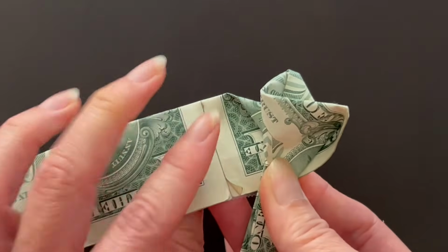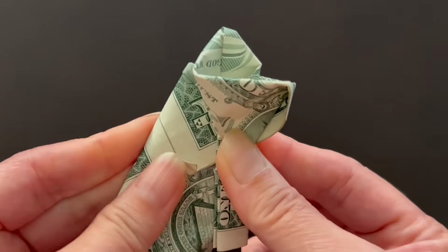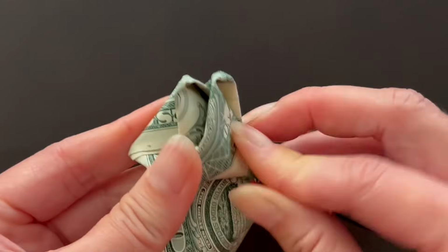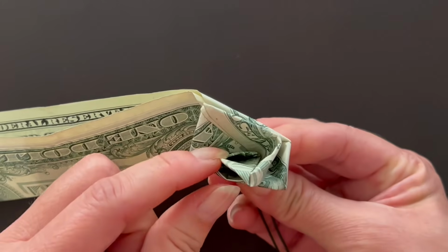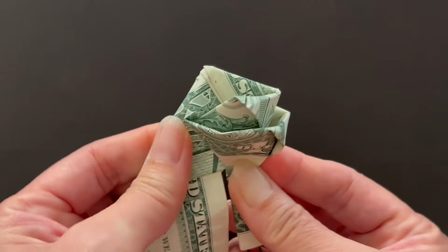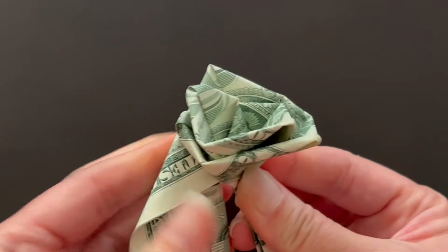And then we're going to keep repeating this. Catch that edge, fold it back, meet it right here, 45-degree roll. So as you can see, the middle of our flower is forming right there. So we're going to repeat this until you reach the end of your money roll.